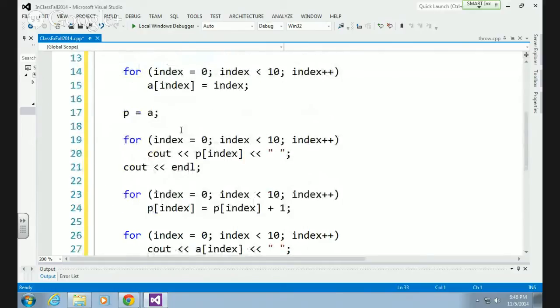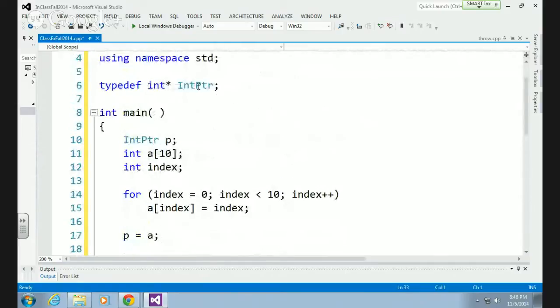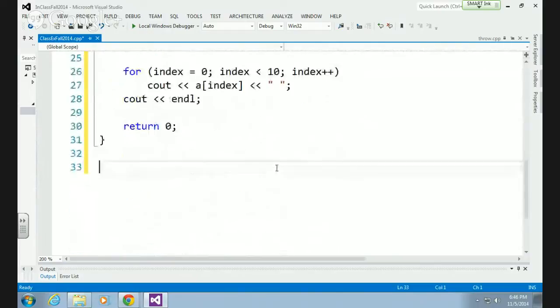So in this case, we don't need to because we're not referring to any dynamic memory.